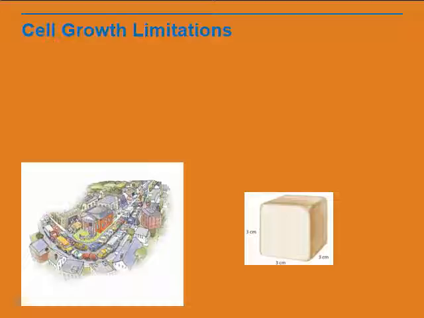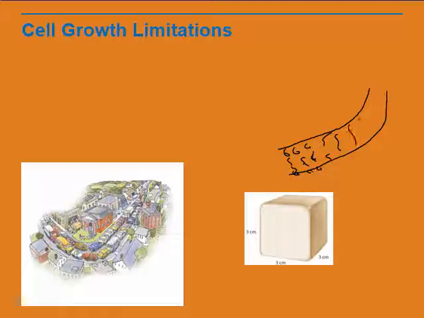Consider the problem of surface area to volume ratio. How could cell growth create a problem that is similar to that of a traffic jam, as we see in this picture? And think about the cell membrane here. So we know our cell membrane is sort of like this, and you have a phosphate head and lipid tail, and this goes through all the way across.